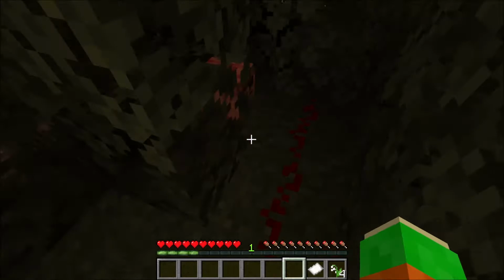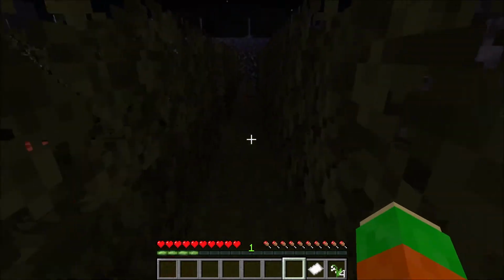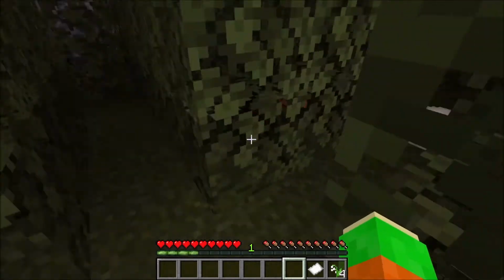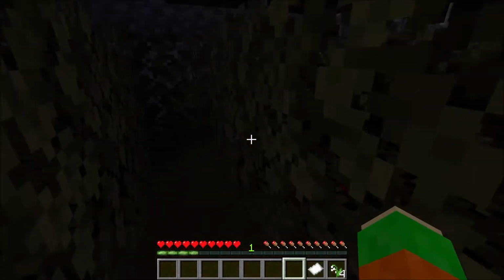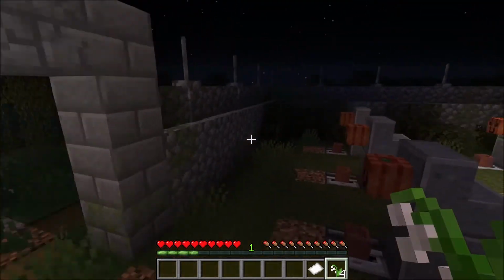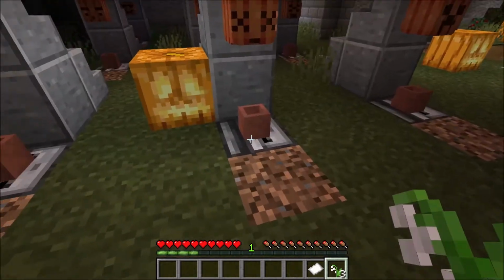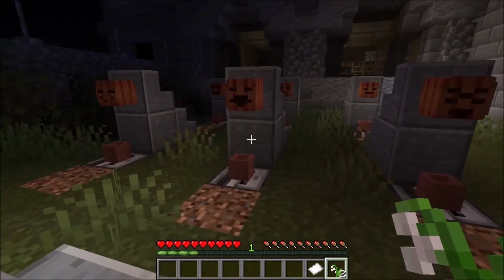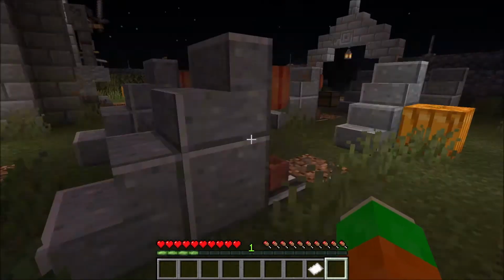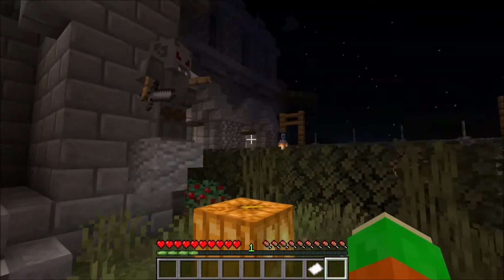Maybe if I go this way? Yes. Oh, it's a sunglasses pumpkin. Okay, and there probably should be one more pumpkin in here somewhere. Alright, and here's the last pumpkin. Alright, so now I'm gonna head back to the beginning and put these lilies of the valley where they should go. So I think it's this one. It's that one. This one? Yes, that one. And the sunglasses pumpkin. Yes, I heard something open. Yes, the door opened. Let's go.